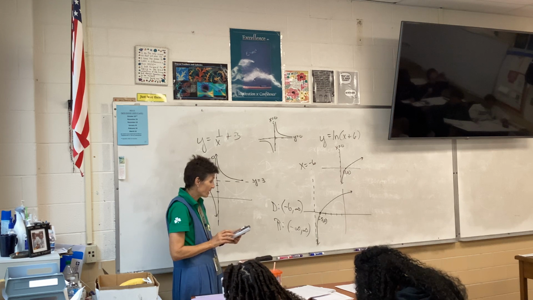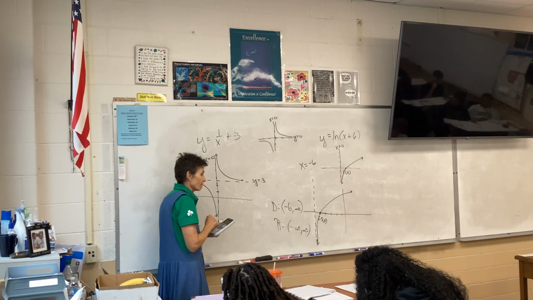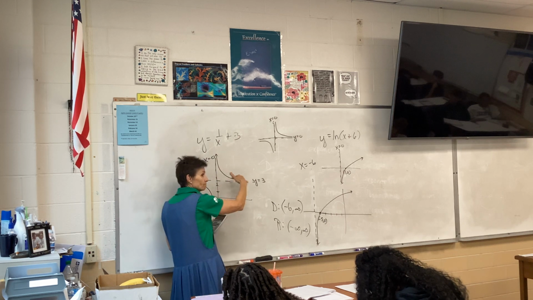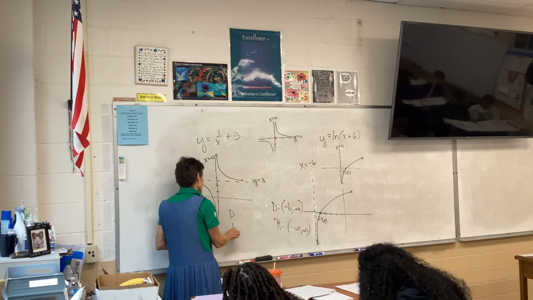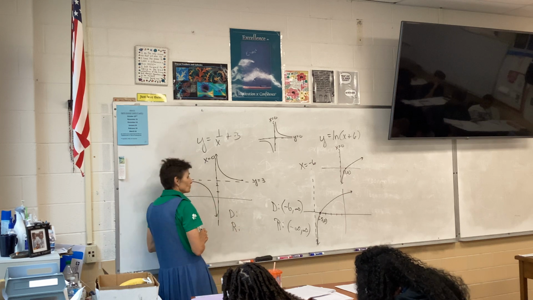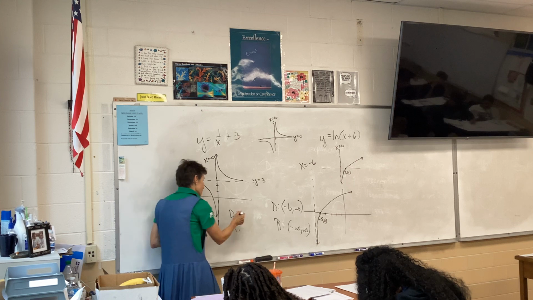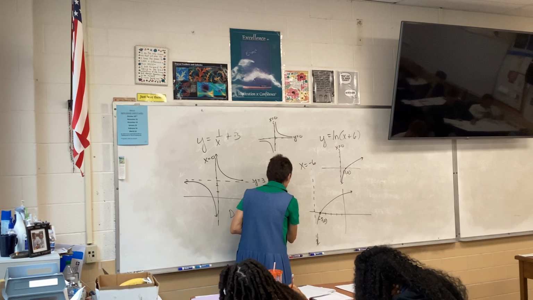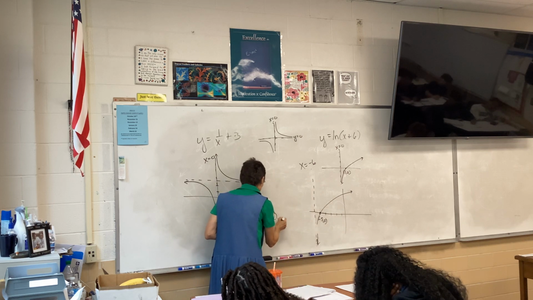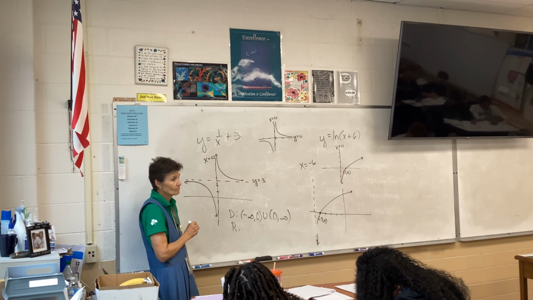1 divided by x, plus 3. Do you see something that looks like this? Tell me domain and range. What's my domain and range for this one? Ready? Is your domain negative infinity to 0, union 0 to infinity? Perfect. That is exactly right. Does anybody need to ask him what he means by that? He's got it.